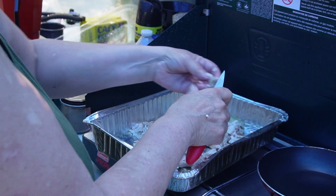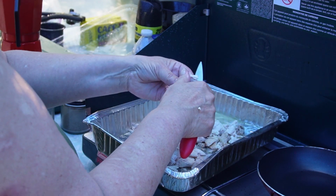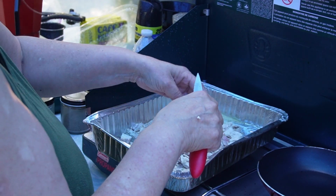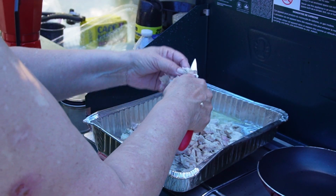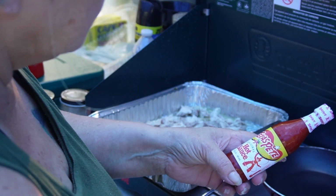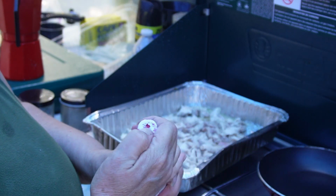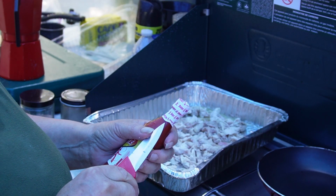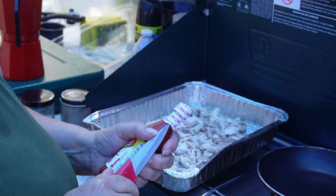I'm going to leave all the pan juices in here. That is just added flavor. So we're going to put 3 bottles, and they're 3 ounce of hot sauce, because you want at least 1 cup of hot sauce.